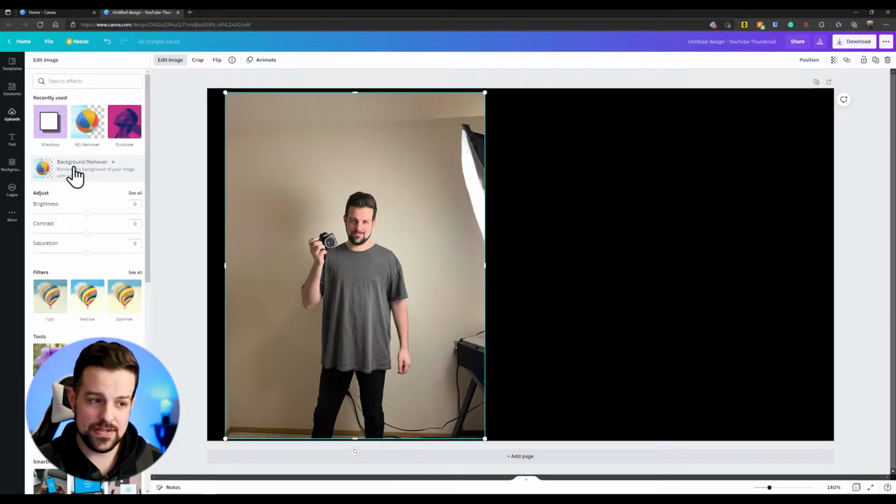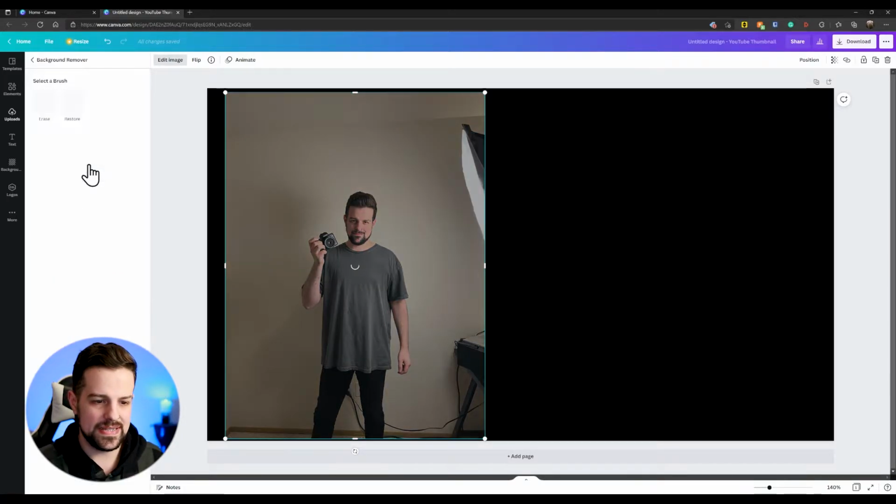Now this is a paid service for Canva's monthly subscription, but if you don't want to subscribe to their service, you can get around this by just Googling a background remover, and you should be able to find something that removes the background from your photos, and then you can come back to Canva for the rest of this tutorial. But I use Canva just about every day, so I'm already subscribed to it because it's well worth it. So we're just gonna click background remover, and you're gonna see it's gonna take a second, but then it's gonna analyze the photo and take away anything that's not me or what's in my hands.